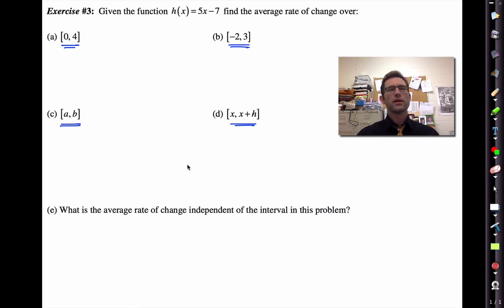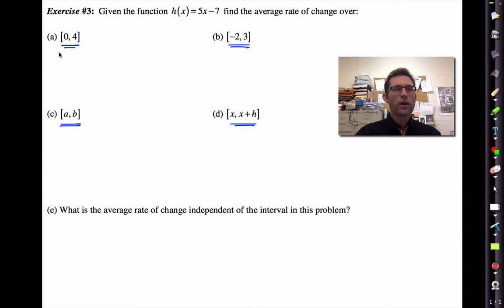Now, most certainly, you can do A and B. You might even be able to do A, B, C, D, and E. But what I'd like you to do now is pause the video and work on A and B at least. And if you feel like you can do C and D and E after all is said and done, go ahead and do it. But we'll probably pause the video again at some point. All right, let's go through A and B.